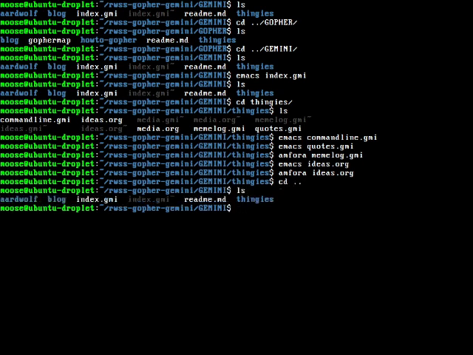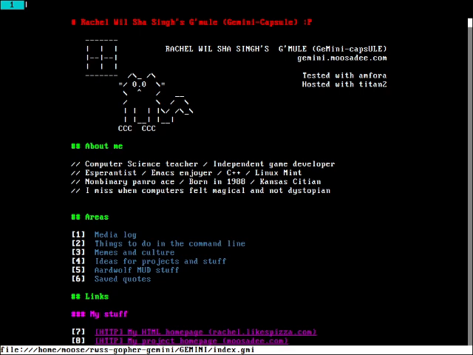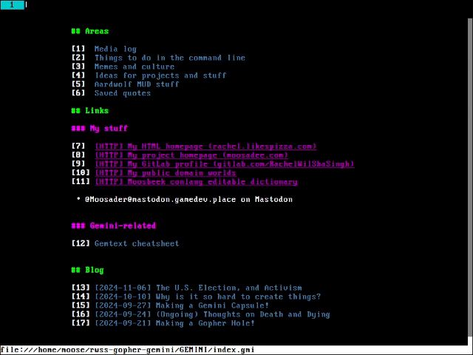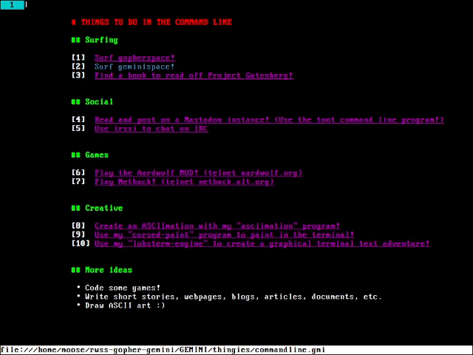So again, if I go to Amphora index.gmi just to preview it again, you can get there at gemini.moosad.com. And then I've just been kind of casually updating it whenever I don't have a lot to do, but I have access to my phone or a computer with PuTTY, or maybe I'm carrying my little Chromebook around that has Ubuntu on it. So then I just log into my droplet and play around with this. I need to find more Gemini pages to link to. I would like this to be a landing page for me to find stuff to do while I am out and about with only access to a terminal. Or if I am on a Windows computer, I can access my Linux droplet from anywhere as long as I have PuTTY or PowerShell with SSH or whatever.